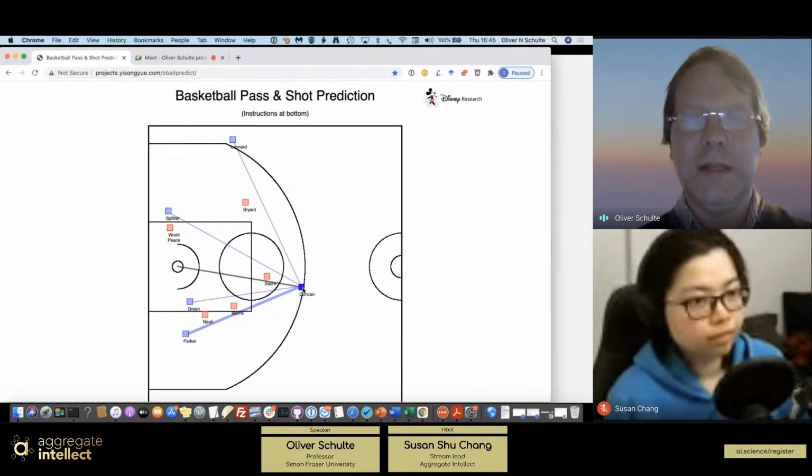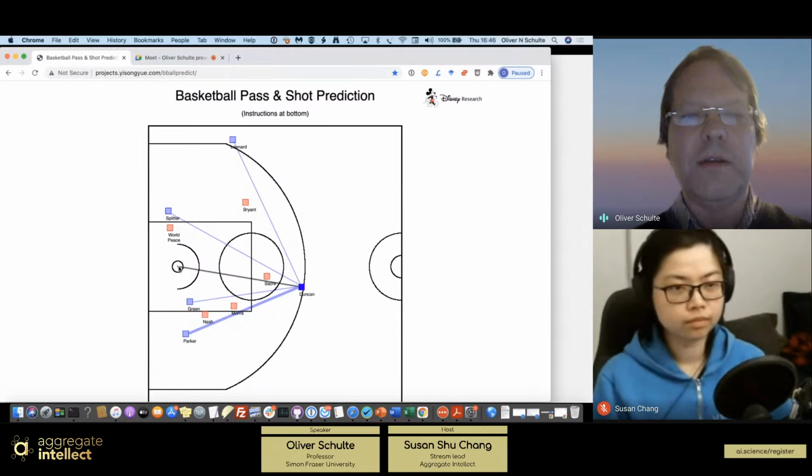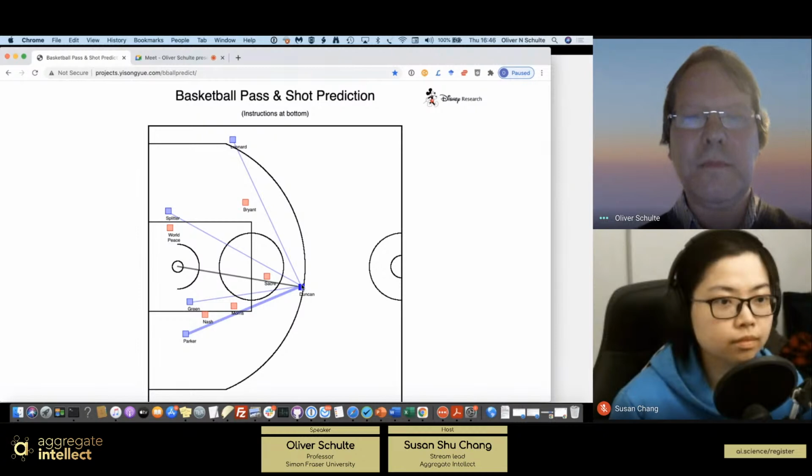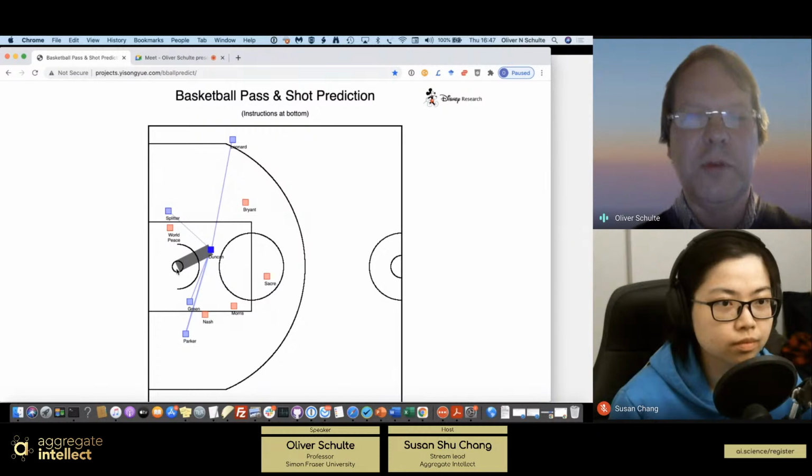Duncan has a number of actions at his disposal. He can pass to Parker, he can pass to Green, he can attempt a shot on the basket. What the lines are doing is illustrating the strengths of the probabilities of the actions. In this model, the most likely action is passing to Parker. The second most likely is taking a shot at the basket. Passing to Leonard is also possible, but unlikely. So the policy maps this current match state to a distribution over actions. If we change the state, then the policy will give us a new probability distribution. Now the probability of passing to Leonard has gone up, and Parker has gone up. If we move Duncan really close to the goal, this vastly increases the probability of him taking a shot.